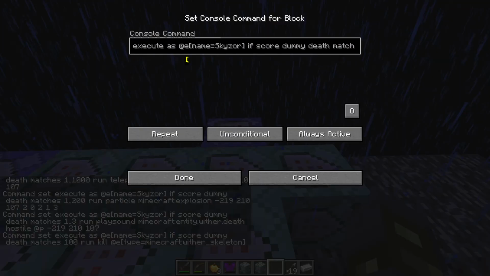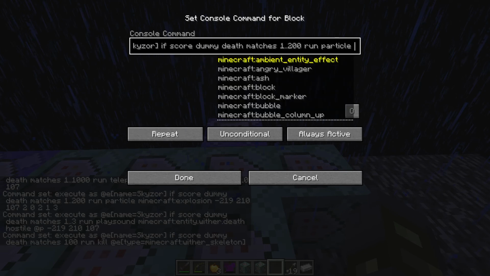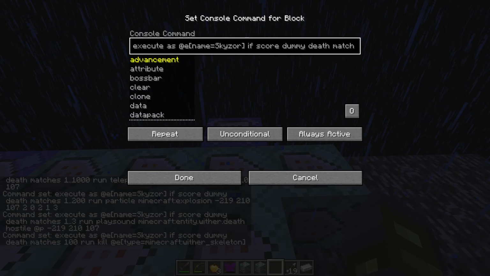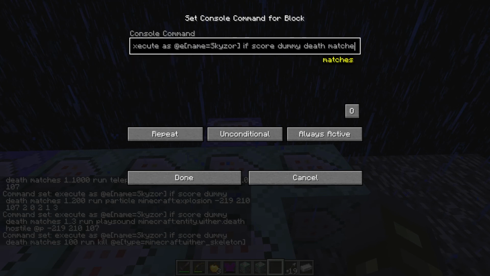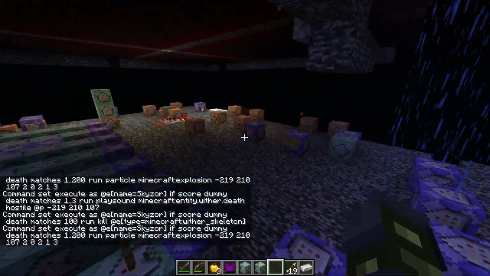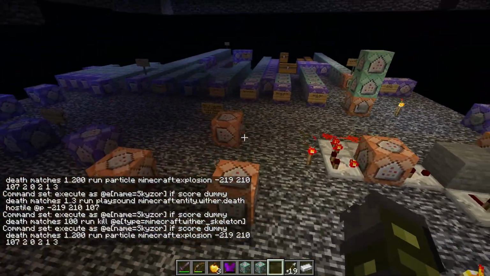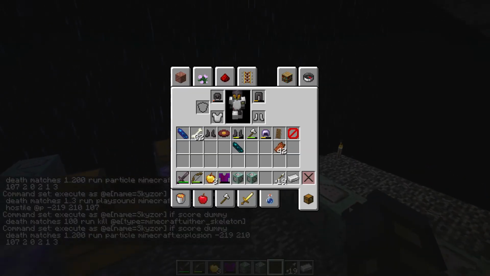Execute as name guys if score dummy death matches 1 run particle explosion. And yeah, so this is it for the text and stuff. It was actually pretty cool.